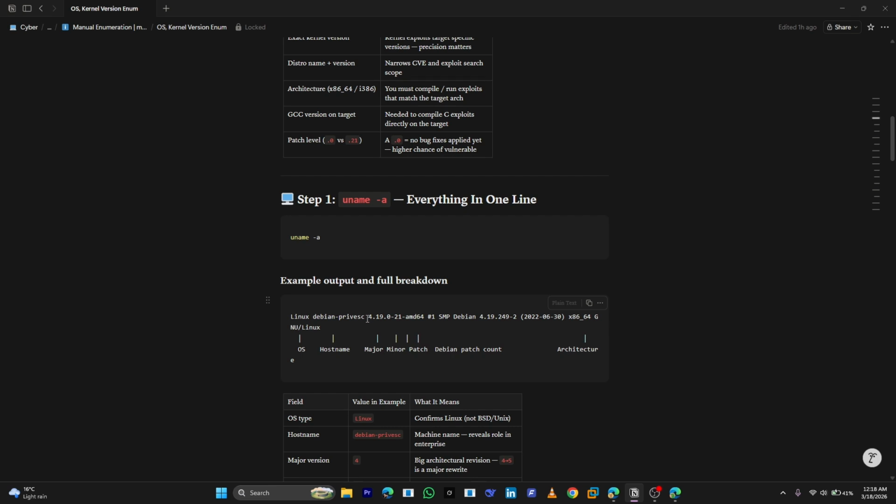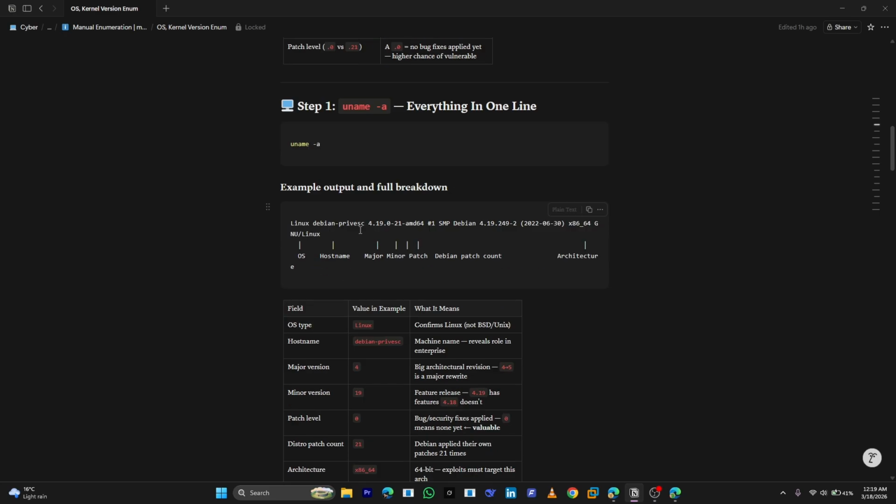For Linux specifically, this first number changes only when there are very big or major changes, and this is for minor changes. For example, if there are bugs or vulnerabilities, the operating system fixes that and changes this. If it is zero, it just means they did not fix or did not find any vulnerability.